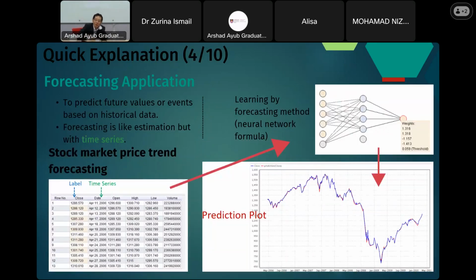And third, sometimes students may be confused about the difference between estimation and forecasting, but these two have somewhat completely different focal points. Forecasting has a specific feature about time series, meaning that forecasting is more dynamic in nature. So investment banks and investment fund managers will use the neural network. Again, it's a kind of simulation of the motion of neurons in the brain, to develop a very sophisticated forecasting platform.